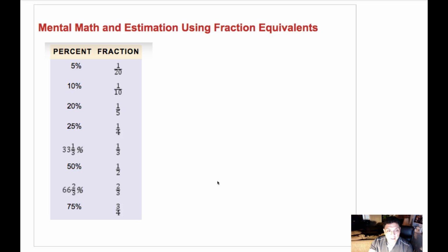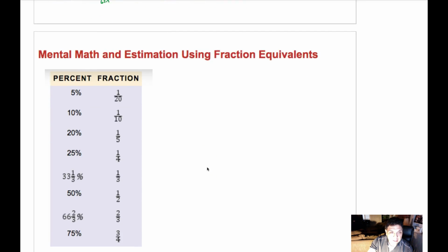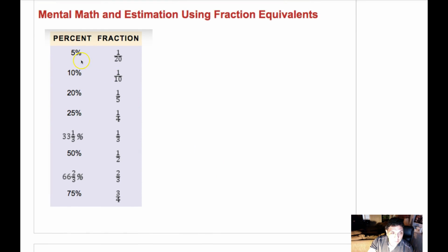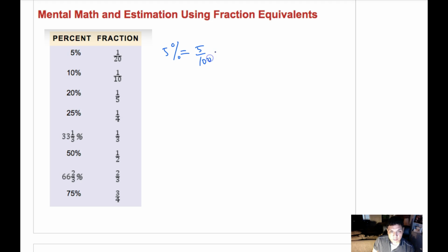Now we have an idea of how decimals and percents and fractions are related to each other. We could take a look at this table of values here. One way we think about taking percents of something is to think of them equivalently as fractions. That 5% is 1 out of 20. Just to remind you of where that would come from, 5% is equal to 5 out of 100, and if that simplifies, that's 1 out of 20. So sometimes it's easier to do that.